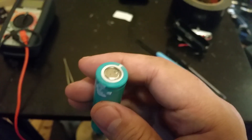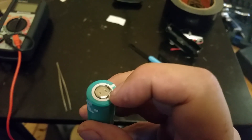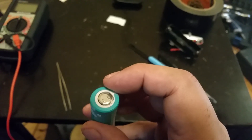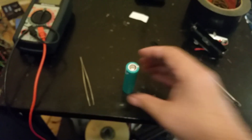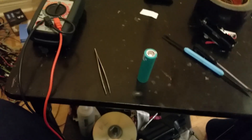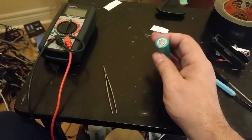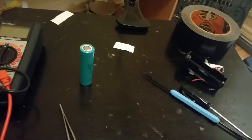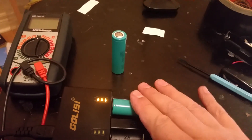Why it popped up, I do not know. The thing is to get something between this metal and the bottom part and push down underneath this button. I did it on all three sides, pushed it down, and then I put it in the battery charger. I took apart the Ryobi battery pack already — I needed the batteries. This is the battery that was the dead one, and it actually charged up.